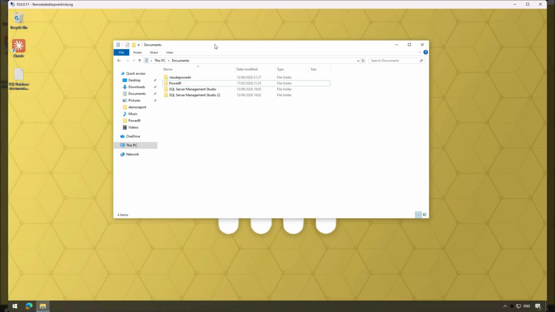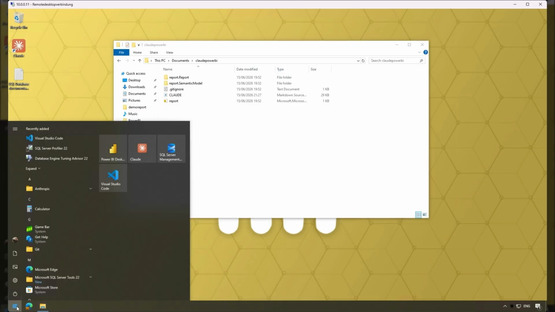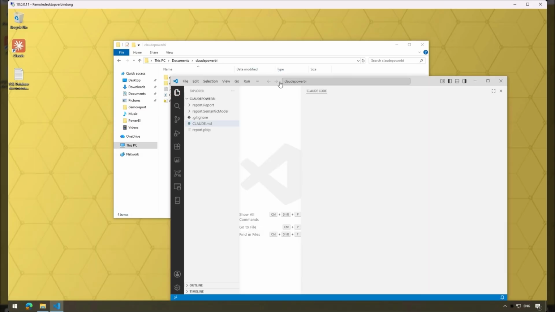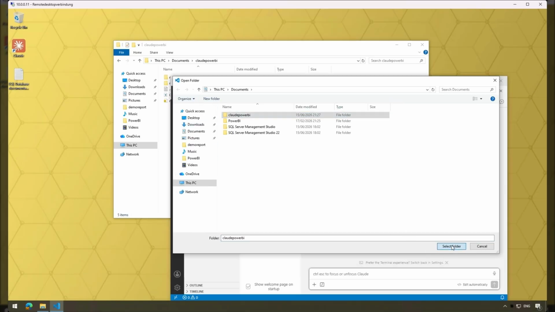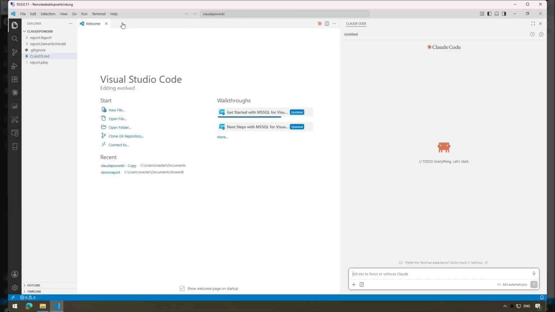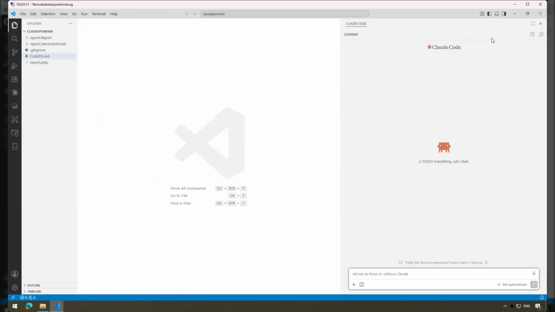From the last time we have already set up our Power BI project file report here. This is this folder here. And again, I will start with VS Code. And from open folder, I will open our project folder here. Now, when you start a new session, Claude Code will check the Claude MD file that contains also metadata and descriptions, but we can ask it to reread the Claude MD file to update all information.